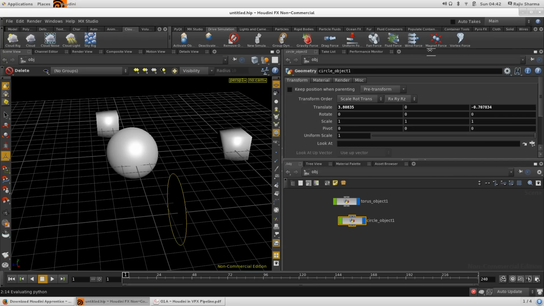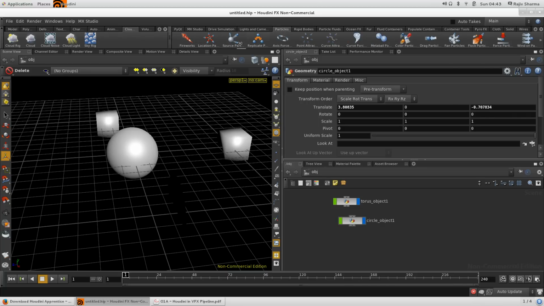These are predefined forces you can use, but mostly we create them in nodes because Houdini is a procedural tool. So we'll create procedures and we'll follow procedures. You can find camera and light tools here, the lights and camera panel. All types of lights are there, environment light, sky.